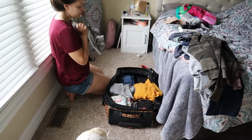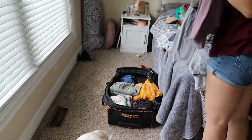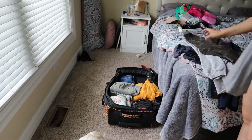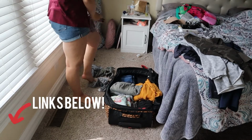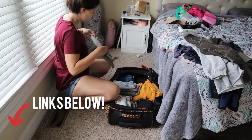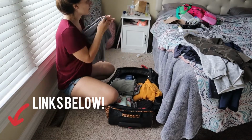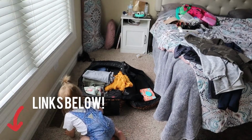So a few days before we left, I went to Five Below and the dollar store and I grabbed a ton of things to keep her busy. I also ordered some things off of Amazon. A lot of things that helped me were Velcro and button books, like little busy books that had felt shapes and things like that. I also got the Water Wow books from Melissa and Doug. Both of my kids really love those, but Emmy especially really liked those as well.